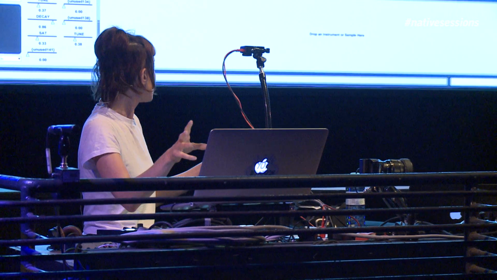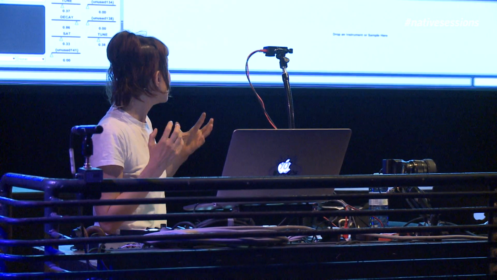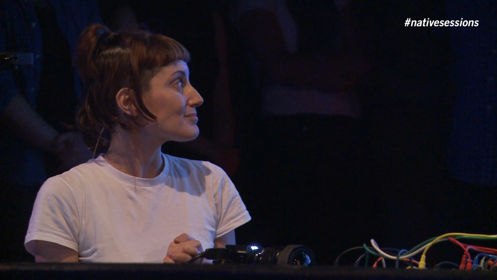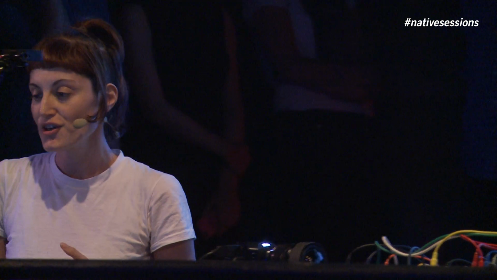So here's the first one. It's already on screen. It's the 8-channel MASCHINE JAM sequencer. And this was designed specifically in REAKTOR to be used with this piece of hardware over here, MASCHINE JAM. I have to say the software is actually still in development, so this is just a real small sneak peek at what's to come in the next few months. Okay, so let's take a closer look at it.